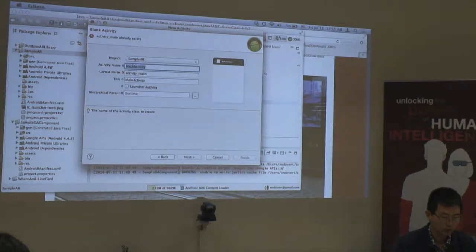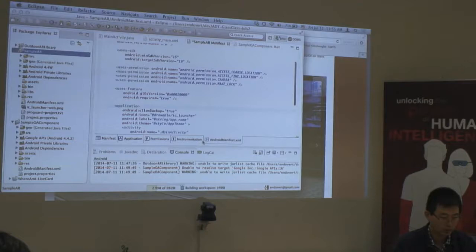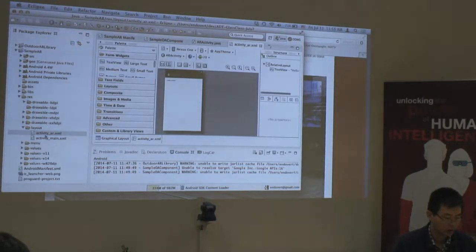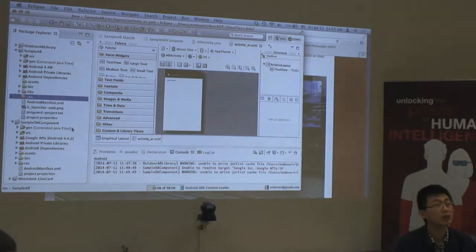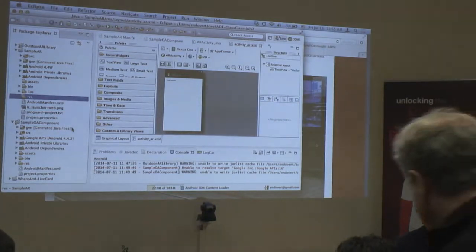And then we'll call it AR activity. And then the hierarchical parent doesn't have to be filled in. And now we have another activity that is for AR, but this doesn't do anything with AR yet.